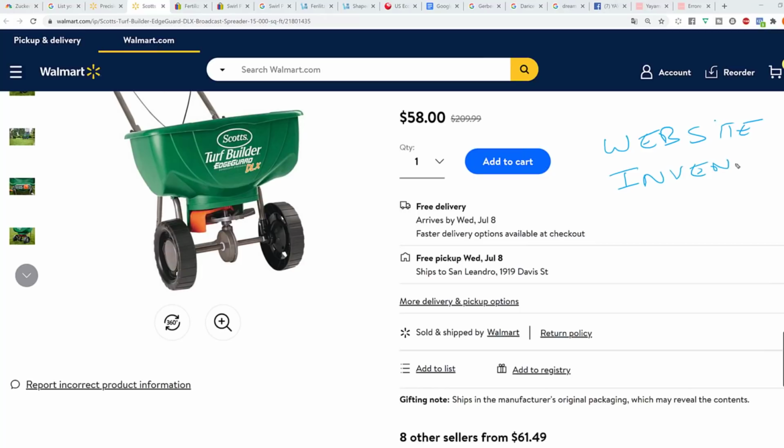So you need a website to make this happen. Now, the website doesn't have to be pretty, it doesn't matter. It just has to be there to create that product feed. The second thing you need is inventory. I'm going to show you how to get that inventory and all that stuff. Over 400,000 plus products. Don't worry about that. But the main thing is to create that product feed.